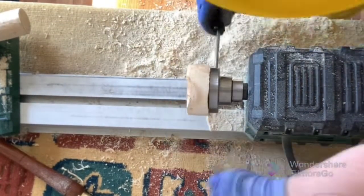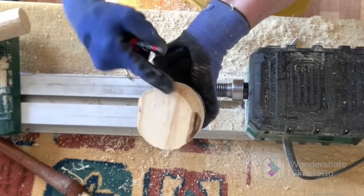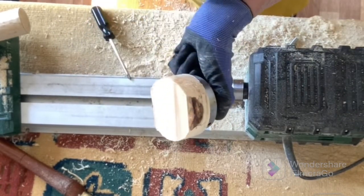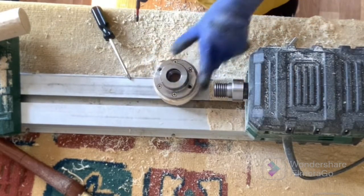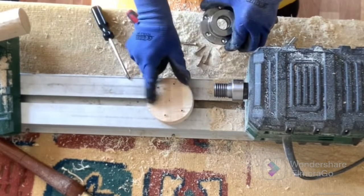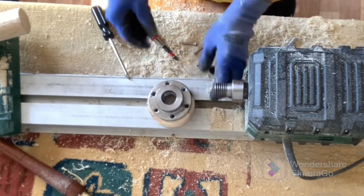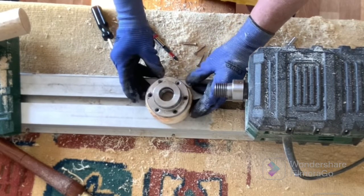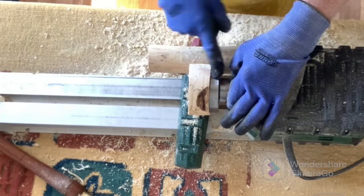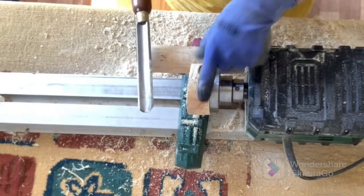Because if you remember when I first mounted my faceplate, my piece of wood was a bit rocky and uneven. Because I've created this very flat side here, I've still got a bit of a curve where the bark notches off. But that's going to be okay. This is a bit rough and bumpy. I want a really smooth, flat surface. I'm going to remount this side. I don't imagine I'm exactly centered here the same as I was on this side. So I'm going to give it a quick turn with a roughing gouge just to balance this out again.